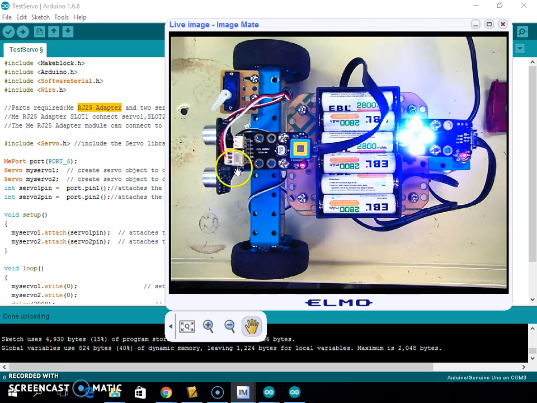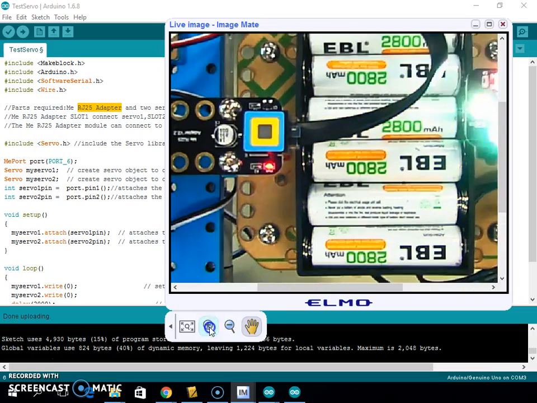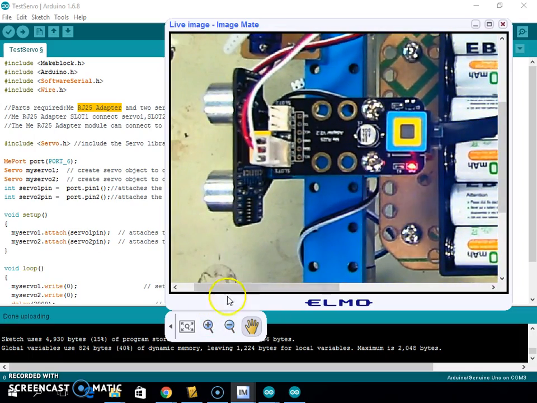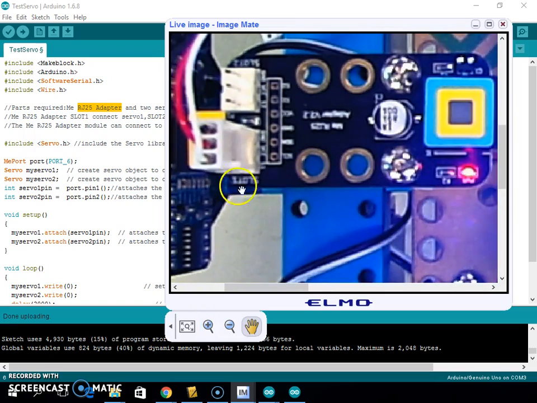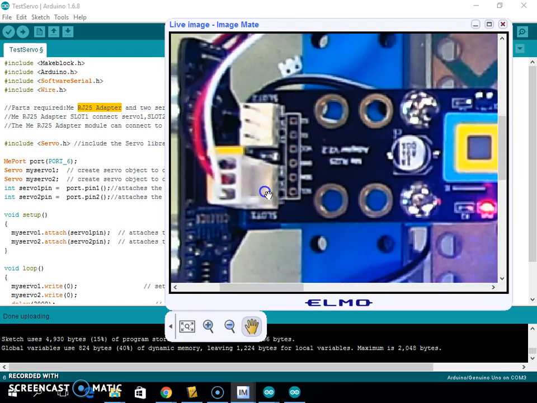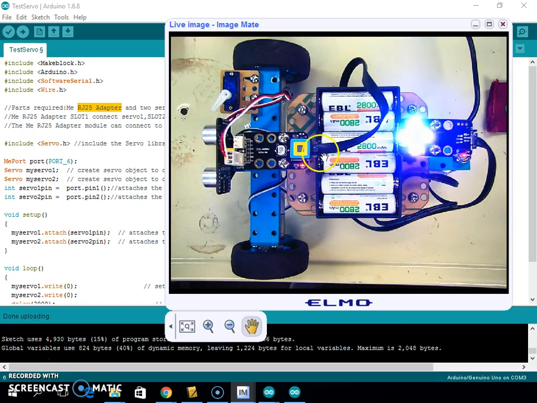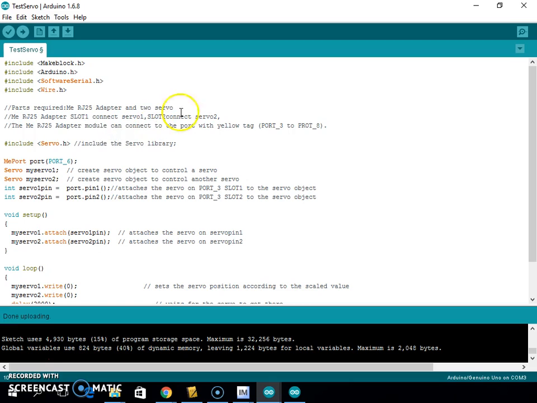You also have two places to plug in servos. We're only using one servo, so I have one servo plugged in. I have it plugged into, I believe it's slot one. Let's see if we can see. Does it say slot one if we zoom in there? I think that's slot one. So, yeah, is that right? I plugged it in slot one. But you can also plug it into slot two. So let me zoom back out here. Okay, the other thing is the servo right here mounted and hooked up to slot one.